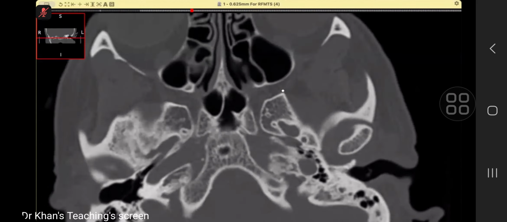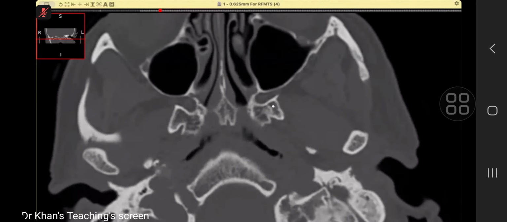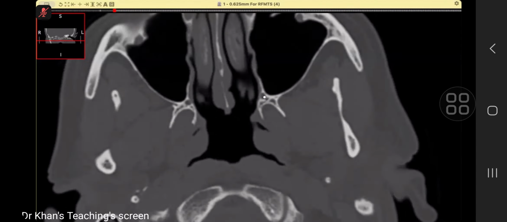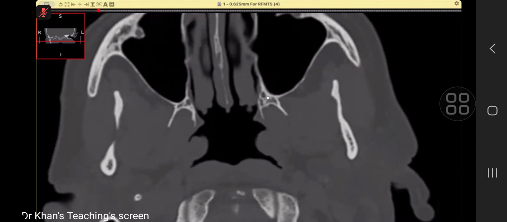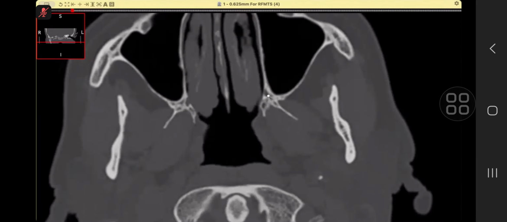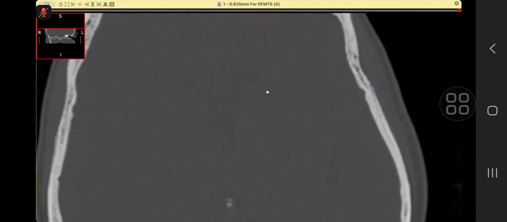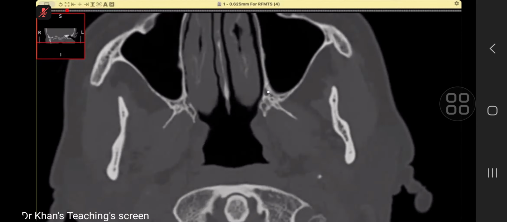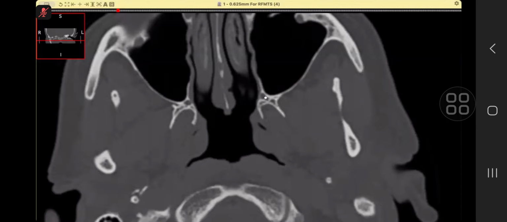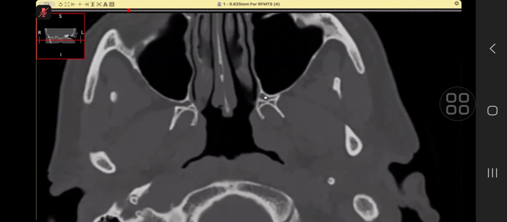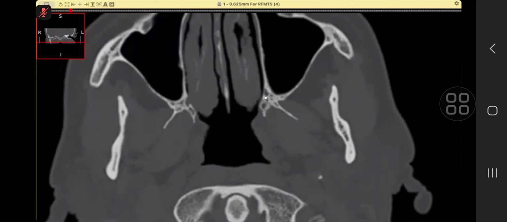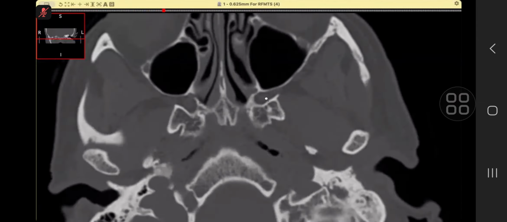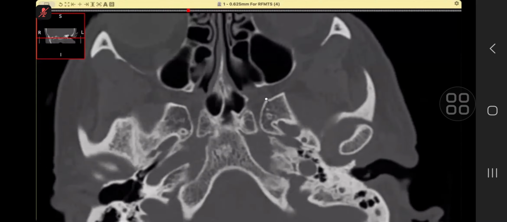And if we trace it downward, these are the pterygoid plates. If we trace it, do you see this small structure? This is the greater palatine canal, and you will see it opens where? Into the oral cavity. And there are nerves and arteries, the palatine nerves and artery, which pass through it. So it is a pure junction in head and neck radiology, and because of this, tumors, infections, etc., can go intracranially.